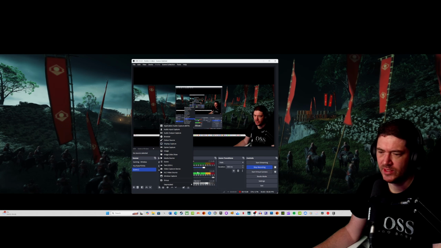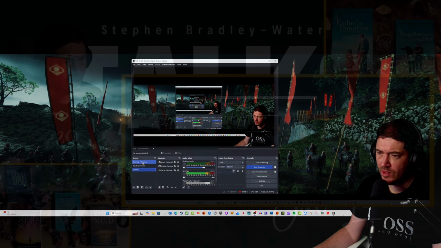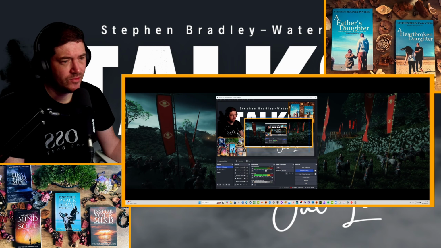So the main ones we're going to want, realistically, is your video camera, and a window, if you choose to open something. So if we go by one of my other scenes, for instance, this one in the middle is display capture. But if I wanted to make it a window capture, I could. But that's just display capture. So anything that happens on this screen will turn up on there. I haven't got anything else open now, but anything that comes up on my screen, which you can see my mouse moving all over the place, that's because it's display capture.